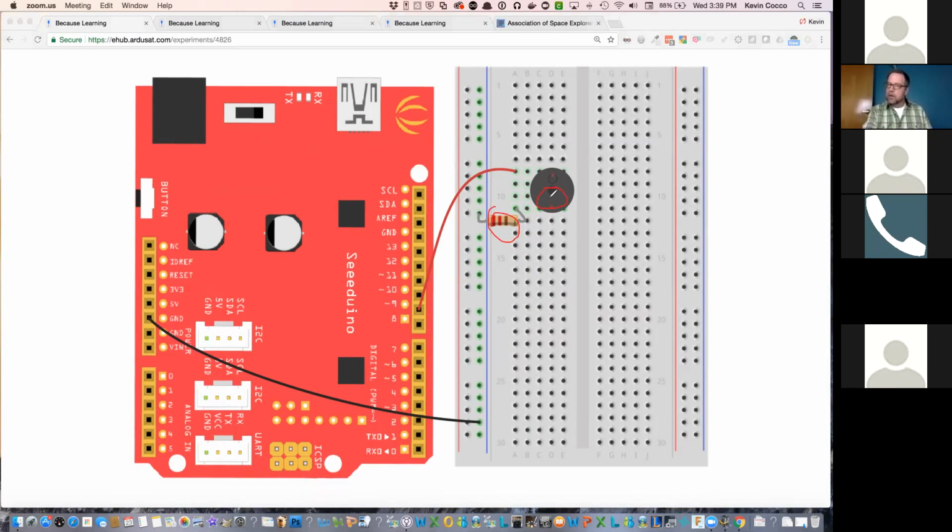The piezo is polar. So you have a positive and a negative, or an anode and a cathode. And you'll notice, if your piezo is not buzzing, it's probably backwards. When we look at it, we're getting our power from pin 9 here. That's going to be the anode, or the positive, and that's the longer pin on that piezo. Then the resistor is nonpolar, so it can work in either direction, so not a problem there.